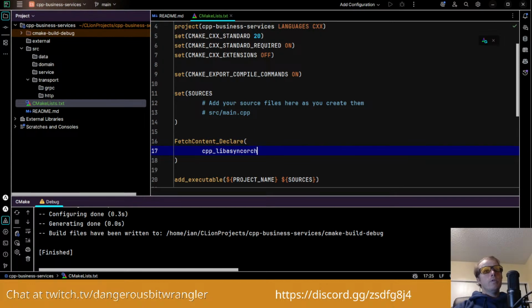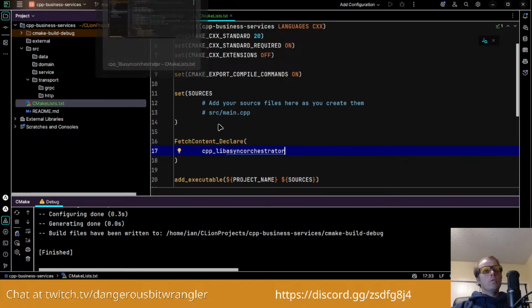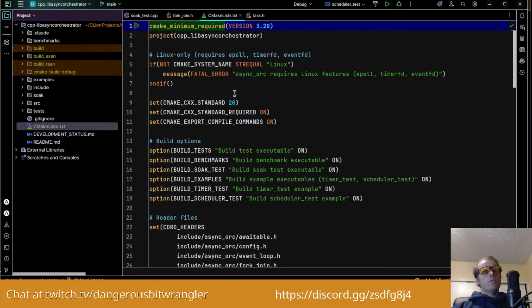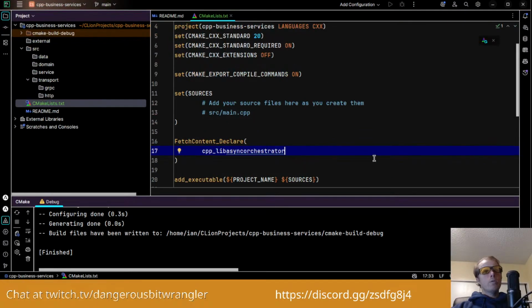Lib async orchestrator. I think that's the name. Lib async orchestrator. Yeah. Okay.